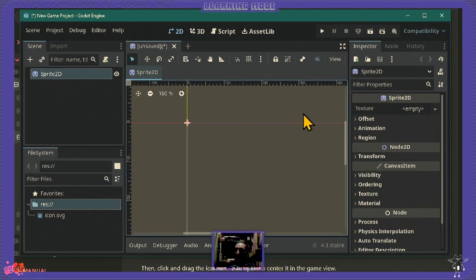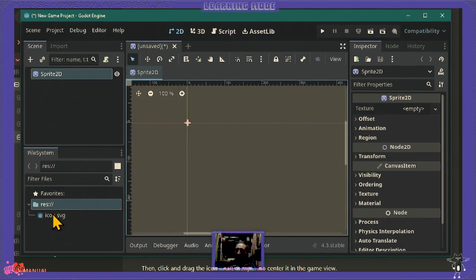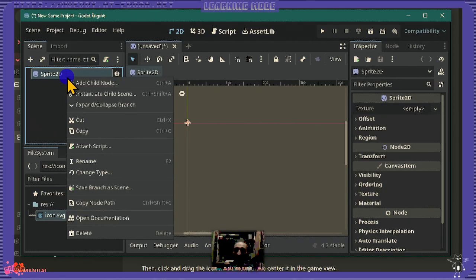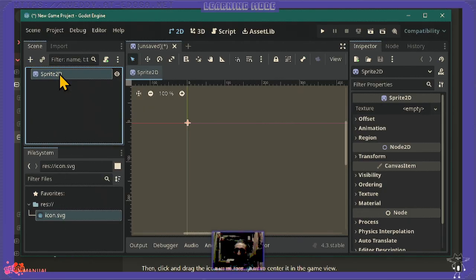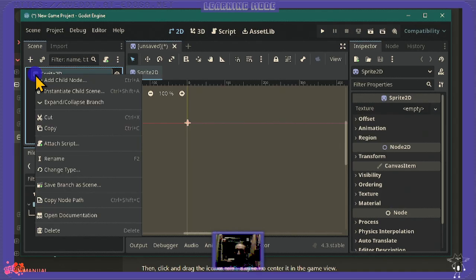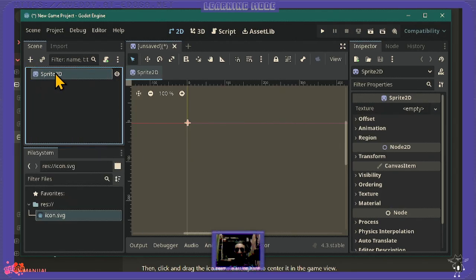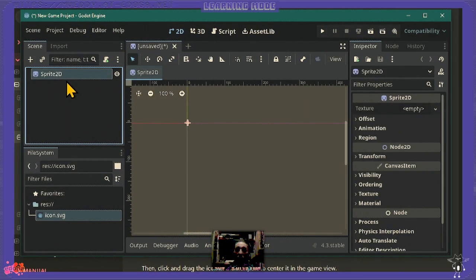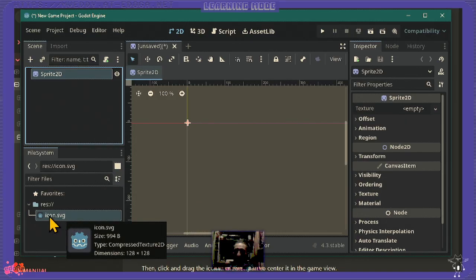Let me do just that. So this is the thing. Sprite2D is selected right here. I enabled my highlighting: left and right clicks show blue and yellow, and a keyboard control double tap highlights the mouse, so I can direct your attention to what I'm doing.